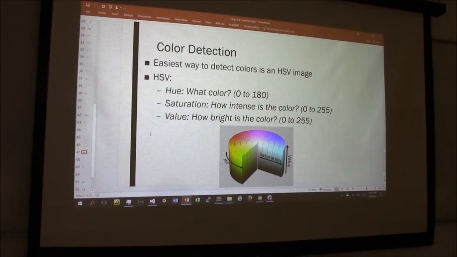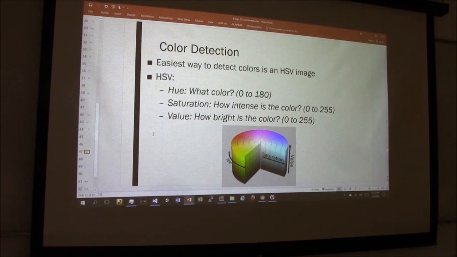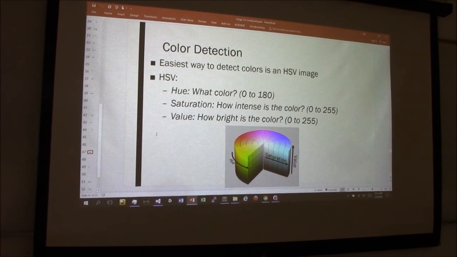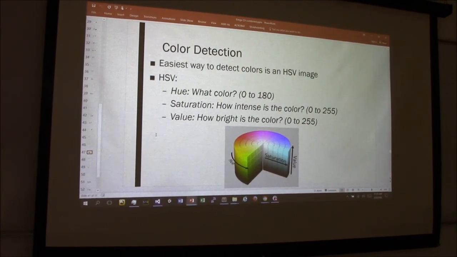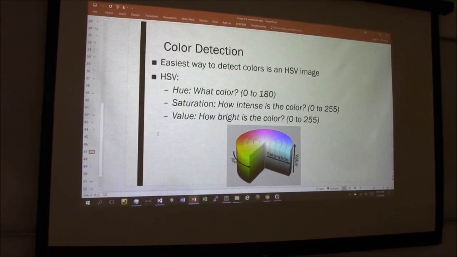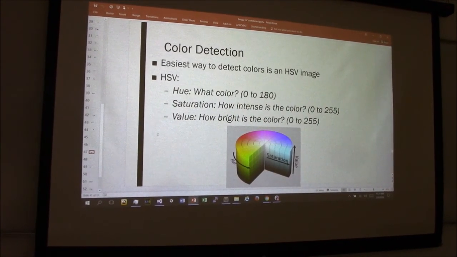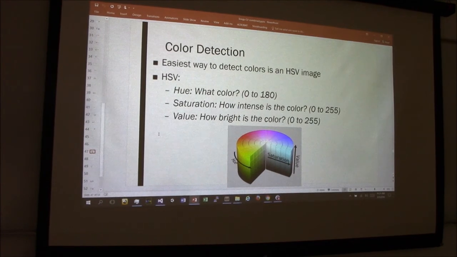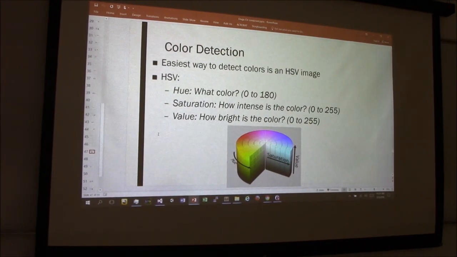They're very similar, same concept. Instead of making color the way the computer actually displays it in the hardware, because RGB is for the red, green, and blue light that it uses to display something. We don't think in red, green, and blue. We think in terms like this. HSV, the H is for hue, what color. So this actually is done as a circle. The hue is actually the angle on the circle.